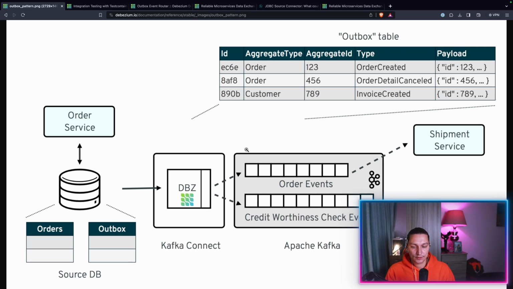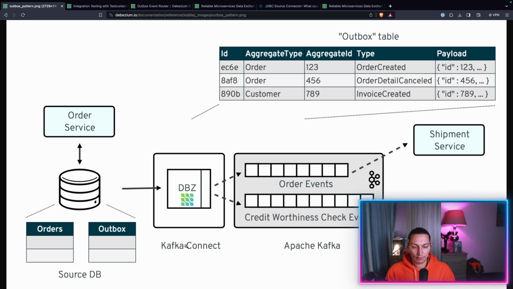And the idea is that when we insert a row or write some change into the orders table, we wrap that into a transaction, and in the same transaction we insert into the outbox table the event that we want to be published in Kafka. And as that's in a transaction, that will be atomic, and we have a guarantee that if something is updated in the orders table, we created a related event in the outbox table.